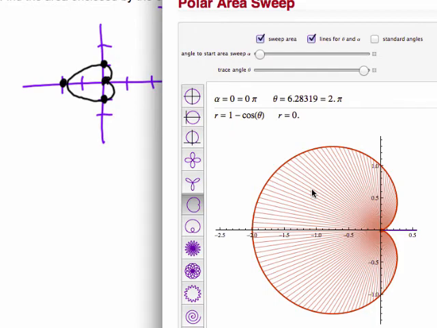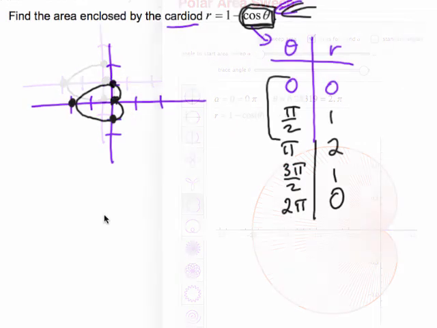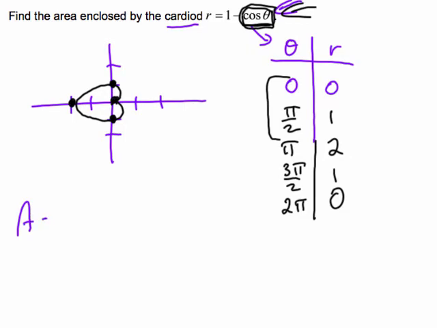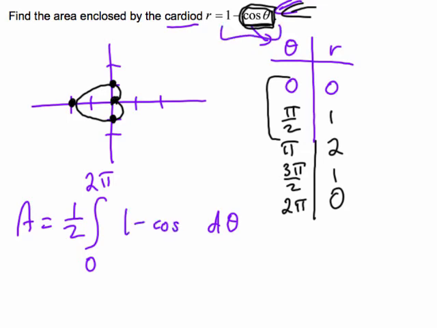And so I can take my limit, which is doing my definite integral. So my area will be my definite integral from the starting angle to the ending angle with respect to theta, and plugging in my formula, 1/2 radius squared, and the radius is my equation, (1 minus cosine theta) squared. And I can pop that into the calculator to get an answer. You can check that on your own. If you do that, you get 4.712.